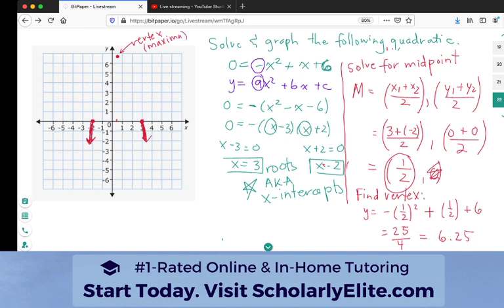Okay guys, I'm going to connect those dots as best as I can. Oh my god, my drawing is terrible, but basically it's supposed to look like this. It's also important that you solve for the y-intercept, but I've already done that. It's very easy to solve for the y, guys. You just literally have to make x equal to 0, and you're left with positive 6. Okay, so this is our graph. It's not the cutest graph of all time, but it gets the job done. This is the graph y equals negative x squared plus x plus 6. Okay, guys, I hope that makes sense for you.